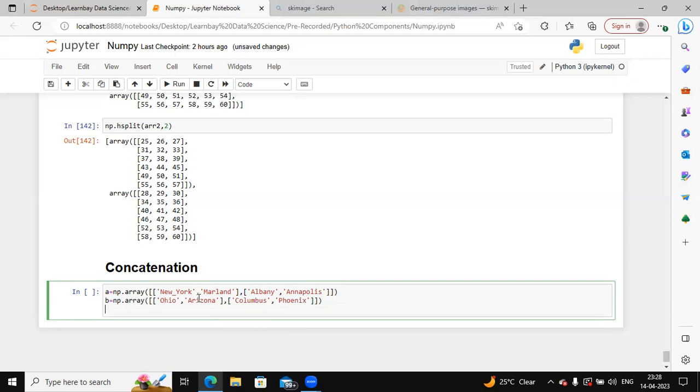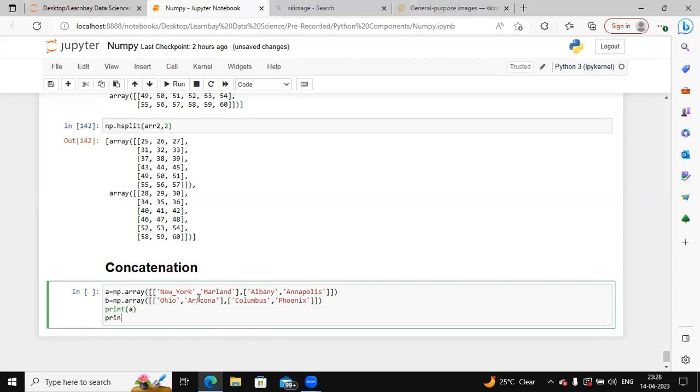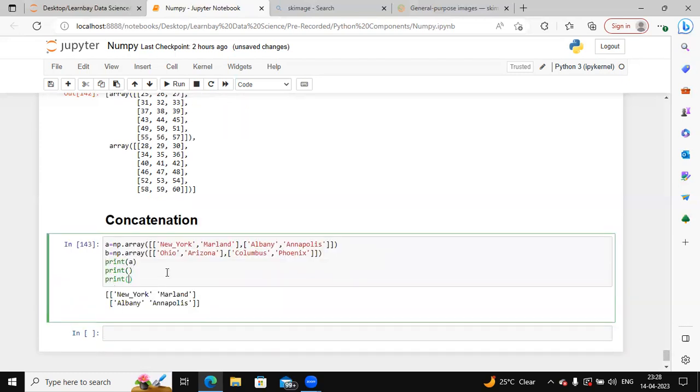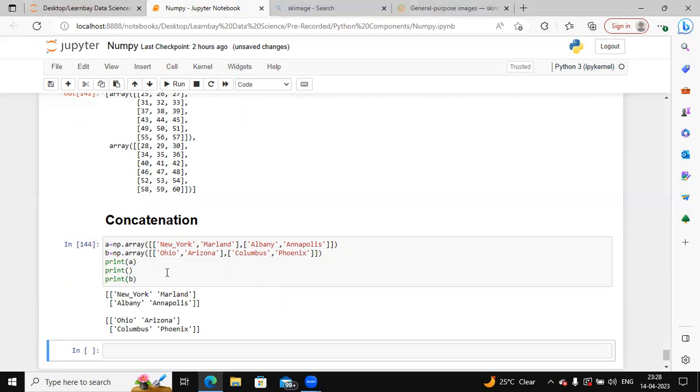Okay, so we have our array A and array B. So we have two numpy arrays. Array A contains these elements and array B contains these elements.